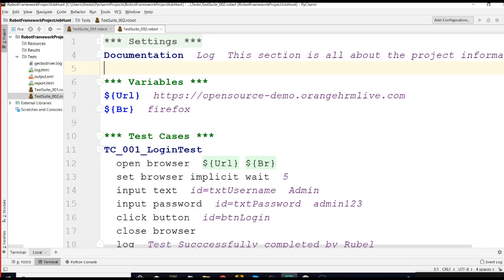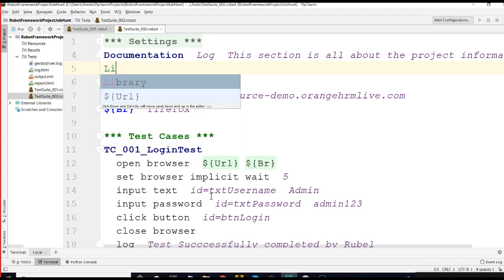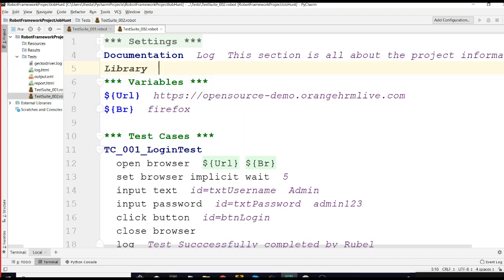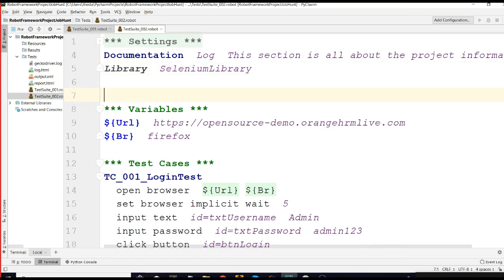Then library. We just write library, and it will be Selenium library. Okay, so make it a little easier.